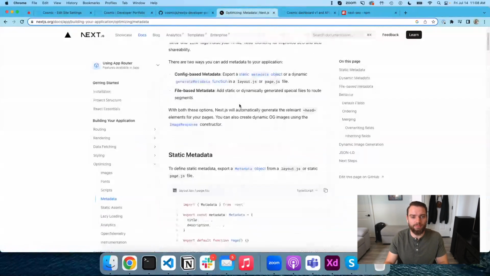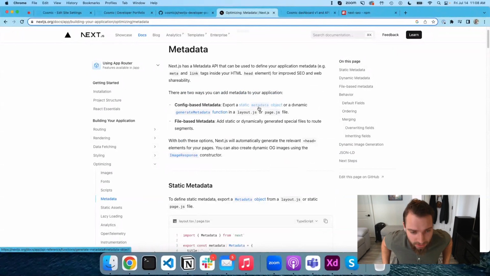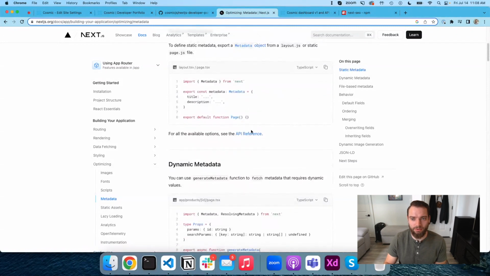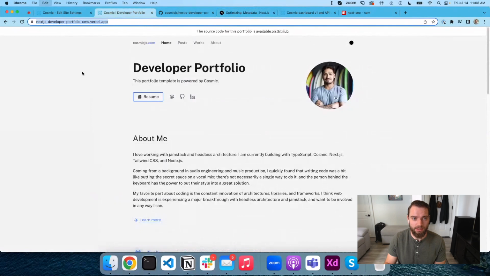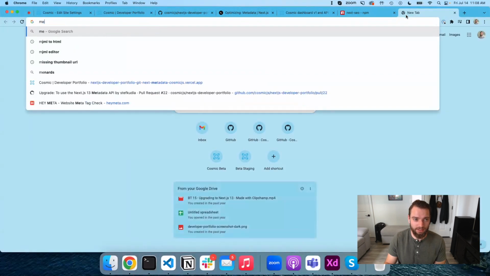and honestly, I've been waiting to do this as it's always nice to use a built-in solution for a framework you're using. So I just wanted to talk about it. Now, Next.js 13 metadata provides an API for you to configure all sorts of basic metadata like the title and the description of the page. So what you see here at the top, or what you would see when you share this page.